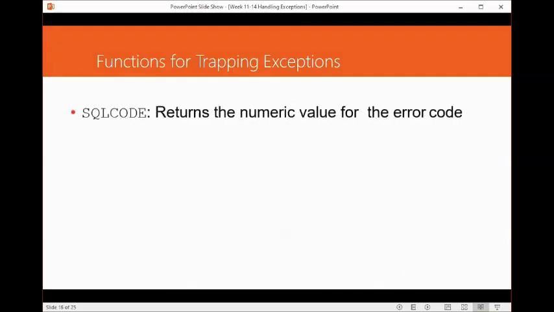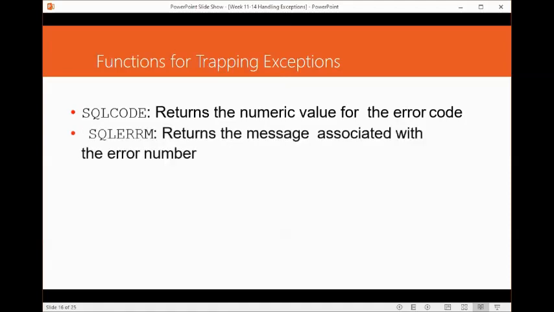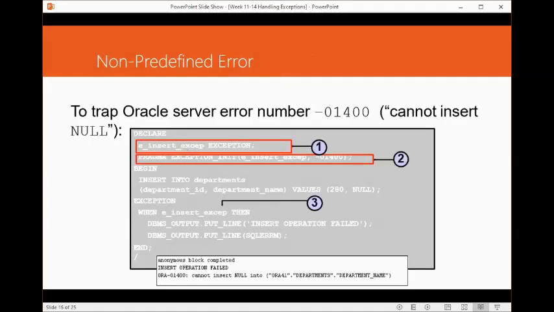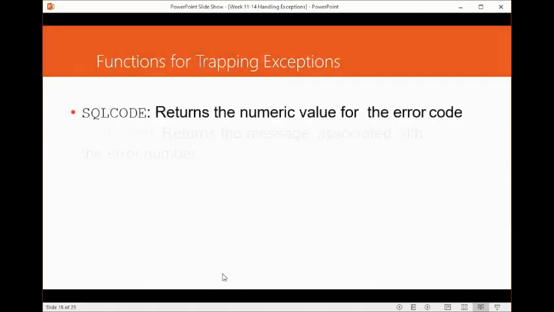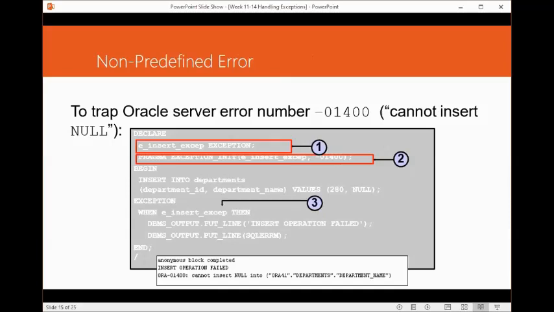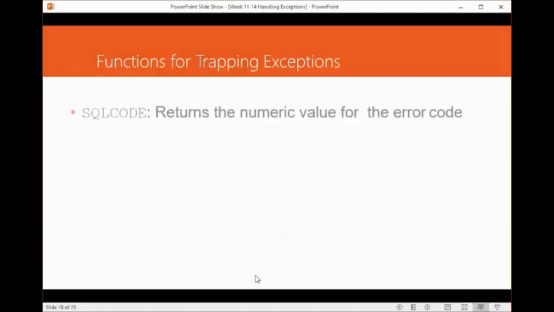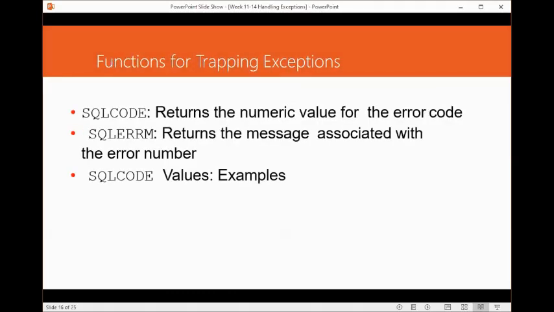Okay, let's explain the SQLERRM. Here is the SQLCODE. It returns the numeric value for the error code. Then the SQLERRM returns the message associated with the error number. See, this is the error number, ORA-01400, and this is the error message, cannot insert null into. Then of course we have the SQLCODE values.